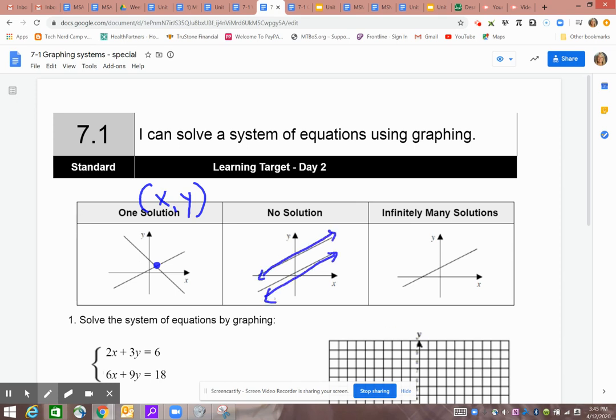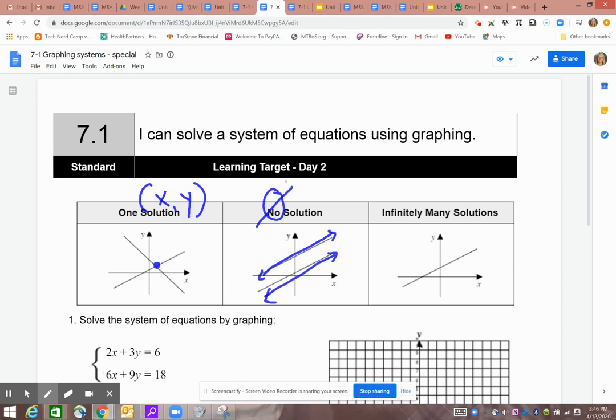Now, before spring break, we did a little bit of work with these lines, and you might remember that these lines are called parallel. And something important to these lines is that you're going to know that you have a set of parallel lines if their slopes are the same. So just by looking at these two lines, if their slopes are the same, I know that there is no solution. So you could write no solution or a zero with a little line through that. That is the symbol that says, hey, these lines will never cross.